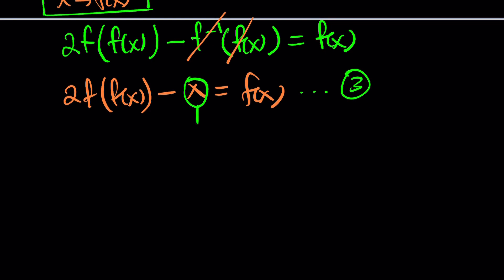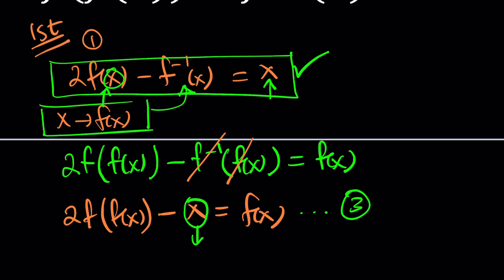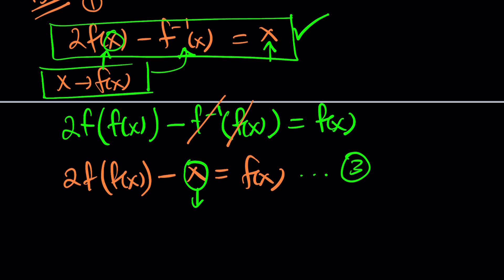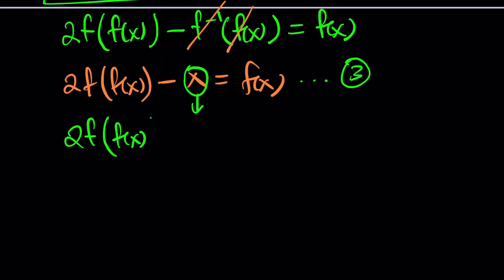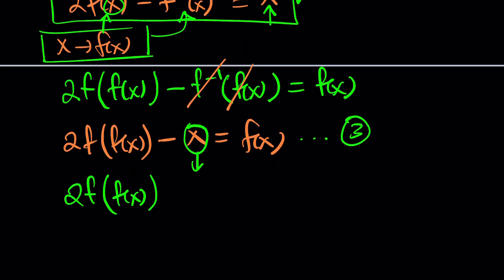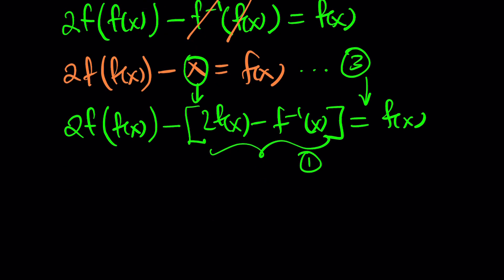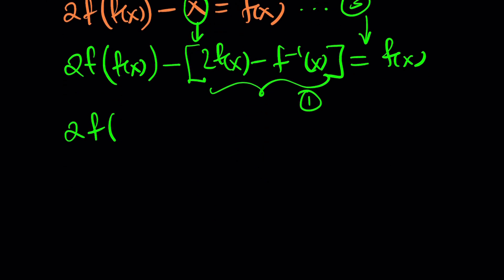Now I'm going to go ahead and replace x with what it is, which is 2 times f of x minus f inverse. And it's just going to make things much, much better. You'll see it's amazing. I find it exciting, fascinating. So now we're replacing x with 2 times f of x minus f inverse, which is equation number one. This comes from number three. Let's go ahead and simplify this. Expand or distribute the negative. 2 times f of f of x minus 2 f of x, minus minus gives us plus f inverse equals f of x.